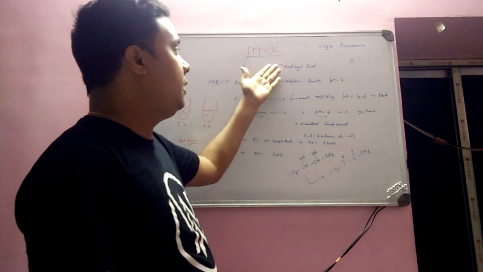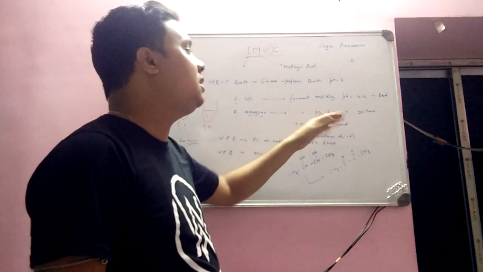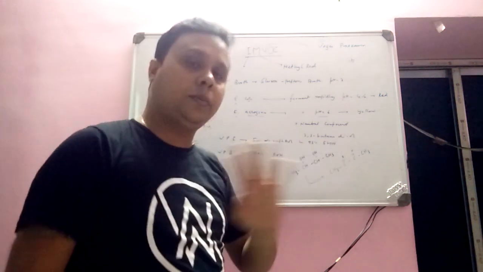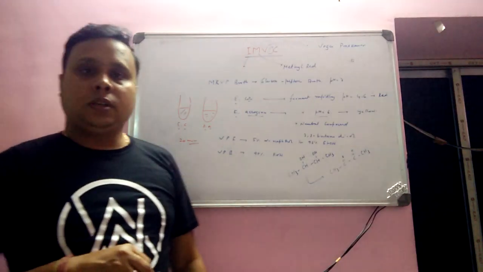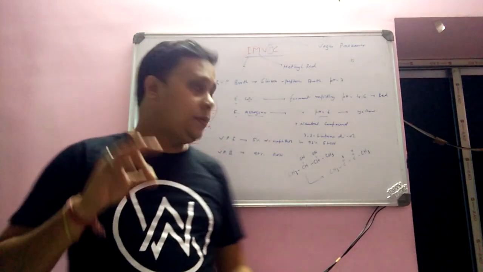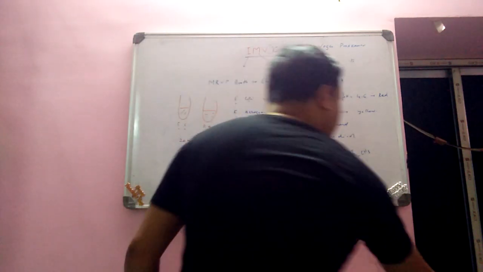But in the case of the methyl red test, we are not checking whether they are producing a neutral compound or not. We are checking just the final pH of the media. This is the basic difference. So who gives a positive test in case of VP? It is Klebsiella aerogenes, that is the non-fecal organism. Okay.